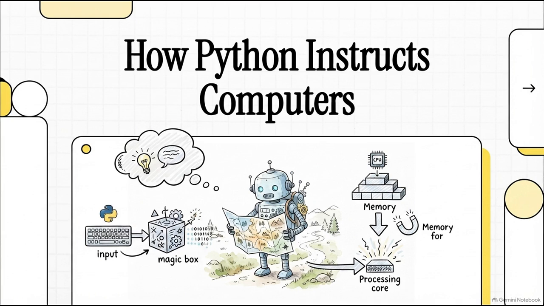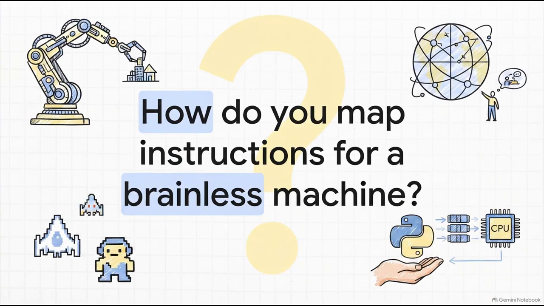It is a really fascinating journey from the ideas in our heads straight down to the processing core of a machine. So, think about this for a second. How do you give a map to a machine with literally no brain and then use it to solve the biggest problems in the world? It sounds like a total riddle. But the reality is, once you grasp the basics of programming, you can write code to create massive video games, build complex robots, and, yes, legitimately help solve those massive global problems.